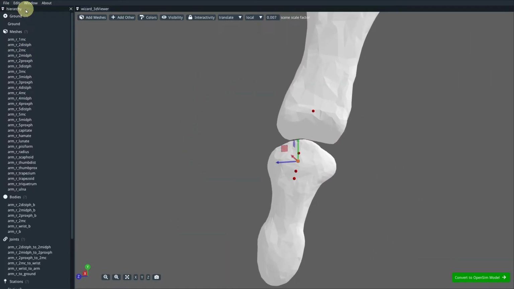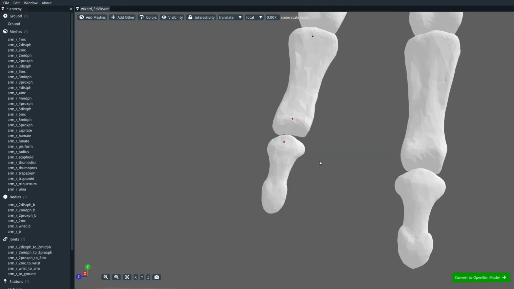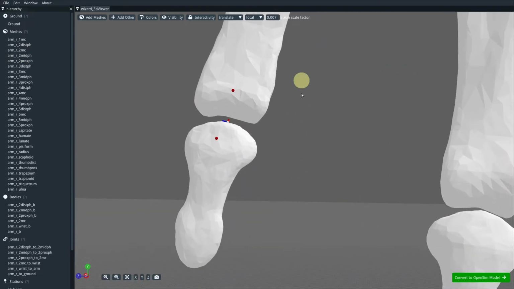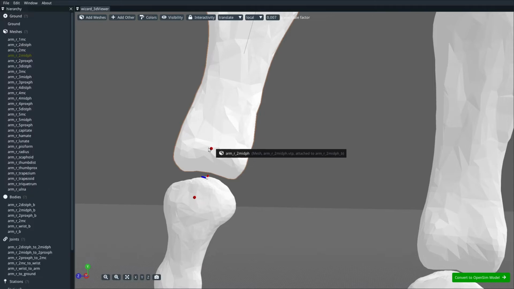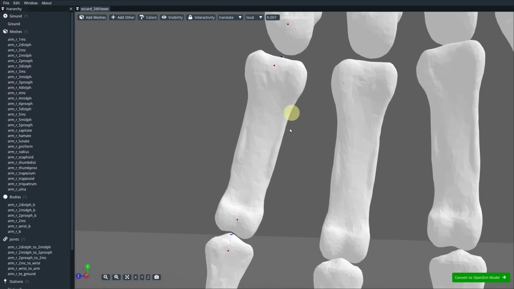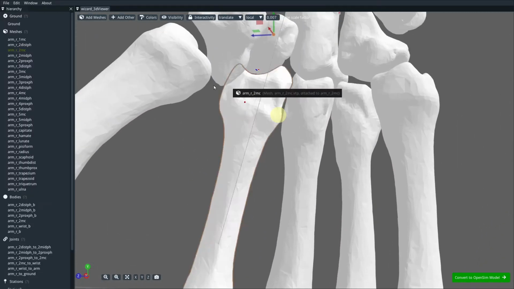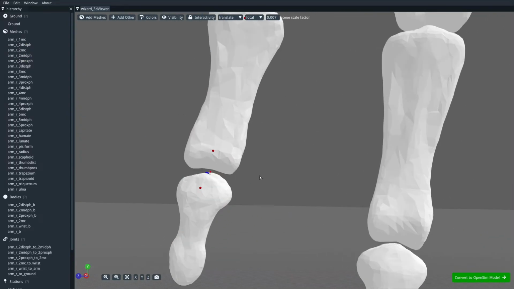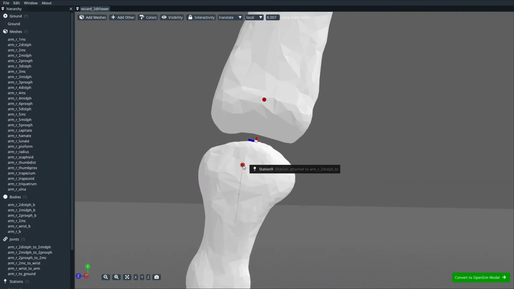Again, I'm going off track here, but there's a lot to cover, and I feel like mentioning it now is handy, so that when we start making muscles, it seems to make a bit more sense. So what I've done here is I've added these stations, which I'm saying are points of interest in my model. I'm going to label them up because later down the line, I'm going to want to be able to identify them by name.